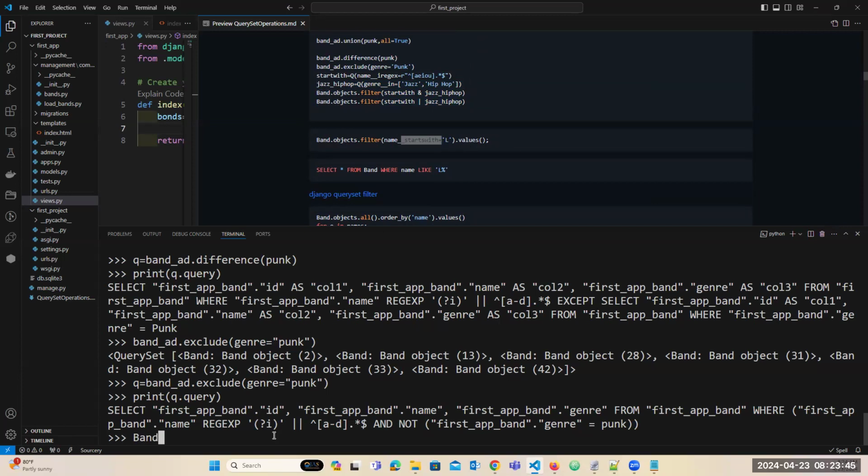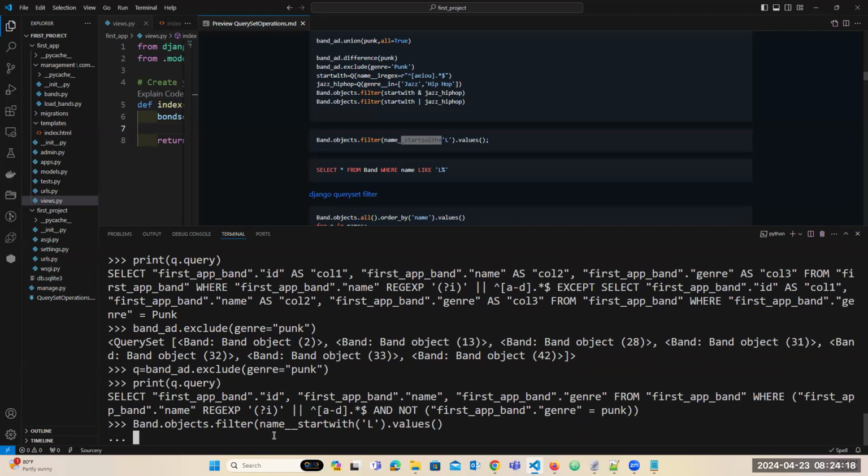Suppose band dot objects dot filter, name, startswith, the character L, dot values.